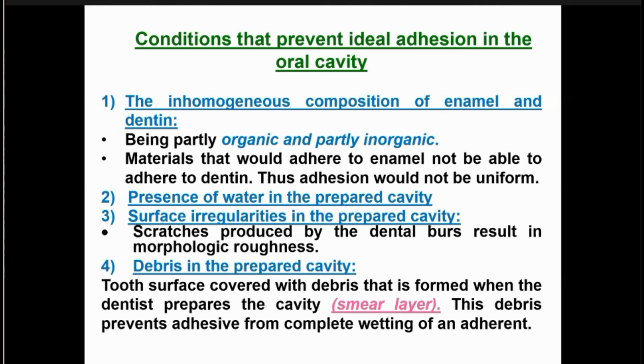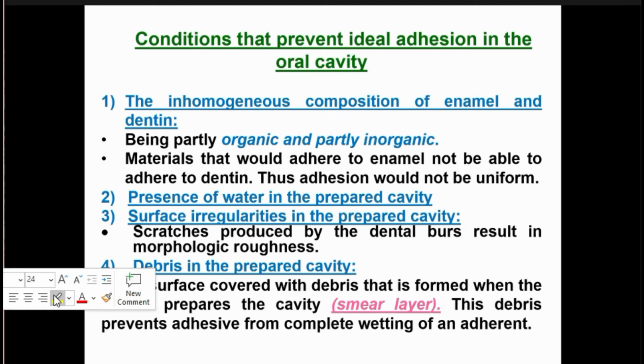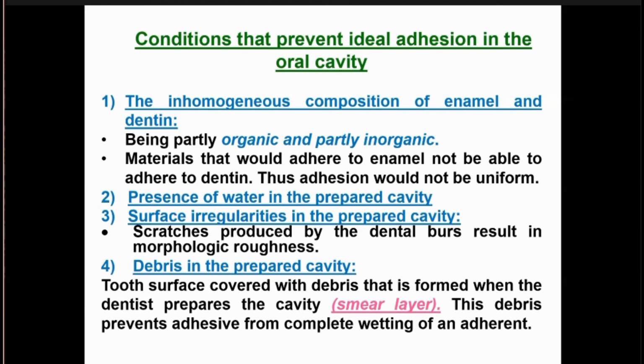So what we get from this slide is that we need to prevent water contamination. We should use a dry surface. There should be no saliva, no water, no air, no oily stuff which can contaminate the surface. Surface irregularities should not be very gross. We try to make it as smooth as possible so we can get good bonding. And there should not be any debris like plaque or smear layer. If there is any, we should remove it.